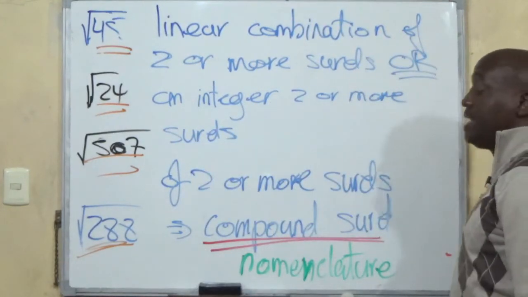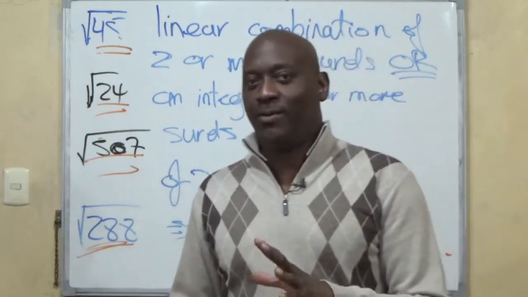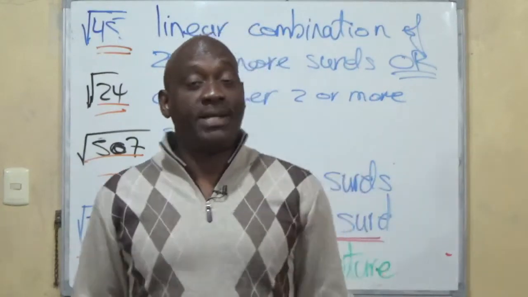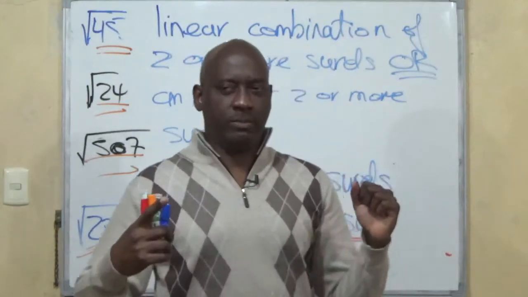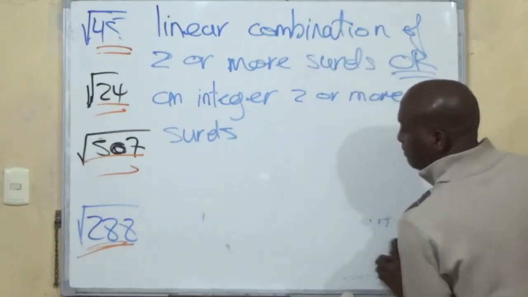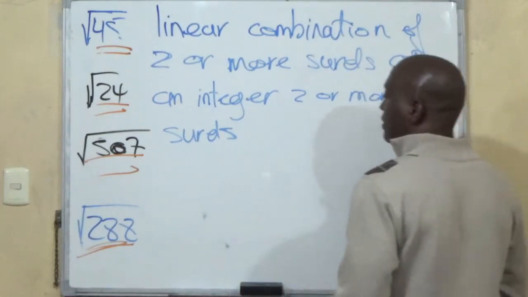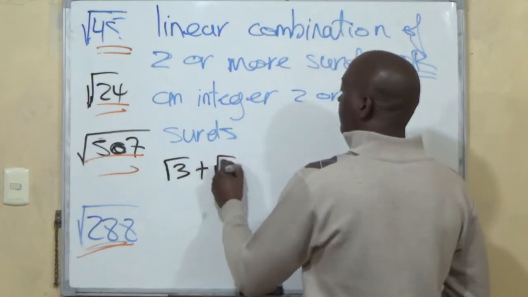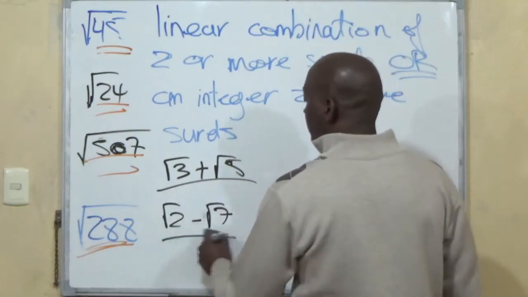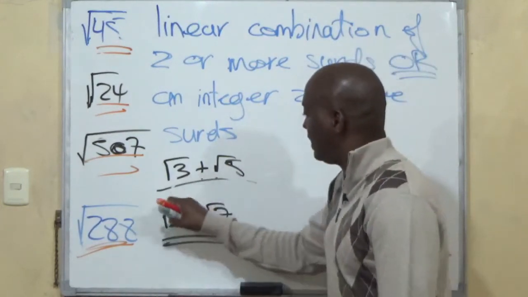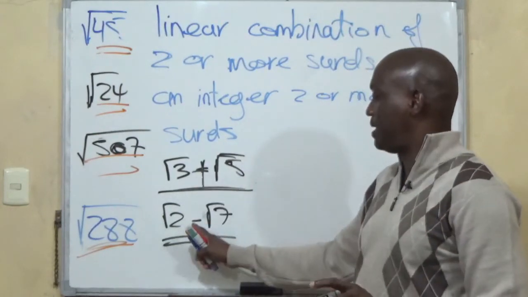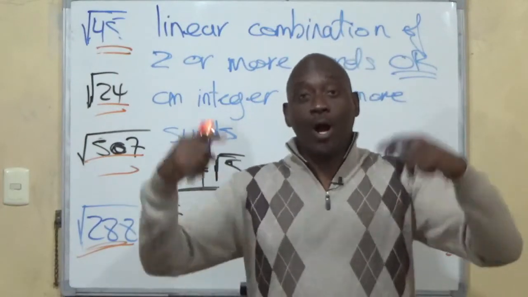See? So even in explaining, you see now where I have to correct myself because I have a picture in my mind of what a compound surd is, but I just gave you a definition. So we have to expand the definition now. So let me start with the case where you have two surds and you combine that to form a compound surd. So if you have, let me say, root 3 plus root 5. That in itself is a surd. If you're saying root 2 minus root 7, that too is also a surd. So in other words, if you're working in a context where you're representing this here as one entity, this linear combination, addition or subtraction of two surds, then that is what we refer to as a compound surd.